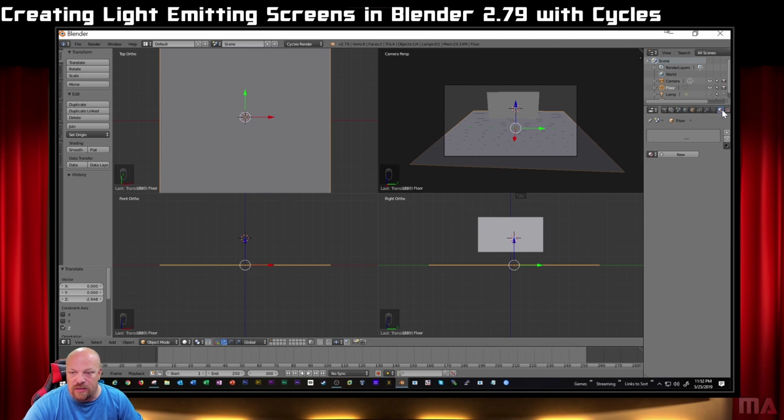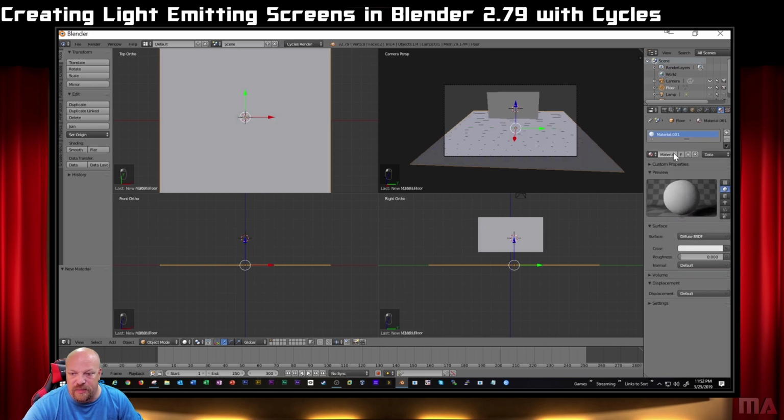But now that we have this floor, we're going to go to the material here. We're going to create a new material, and we're going to call this material floor mat. I'm debating on what we should do, glossy or... No, we'll just do a diffuse. And we're going to make this floor this color blue. Roughness, we're going to just leave it there. And now we're going to go ahead and render it and see if we're getting light catching on the floor.